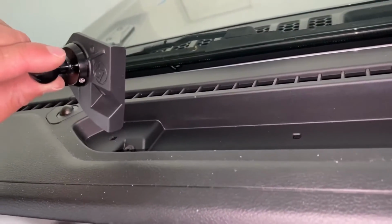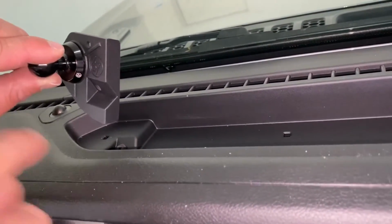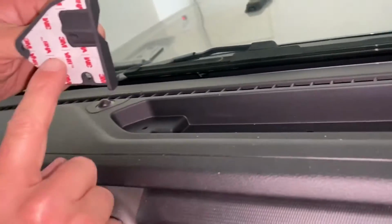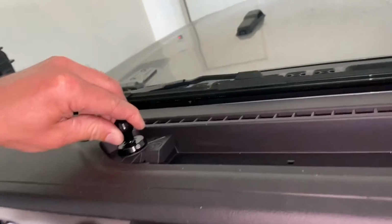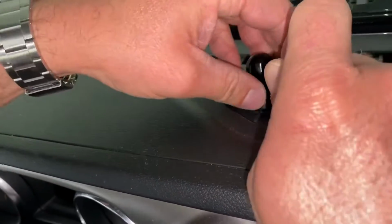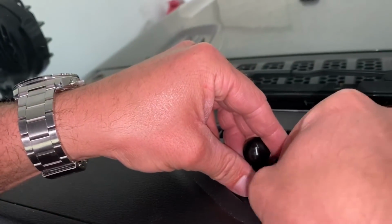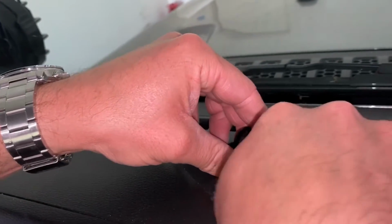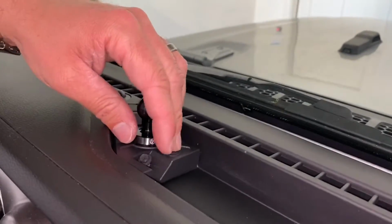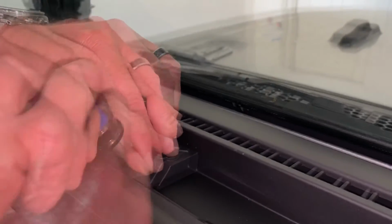drill bit. They want you to go in just a couple millimeters so you don't get anything in the dash, none of the wires or anything. And then you'll go ahead, remove this, and then we'll put it in for the final adhering. They say to push it forward towards the front of the dash, and then seat it down in here. I'll line that hole up, and we'll screw back in temporarily, and then we're going to mark those holes that need to be drilled.